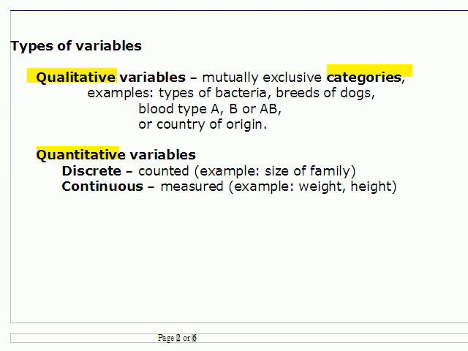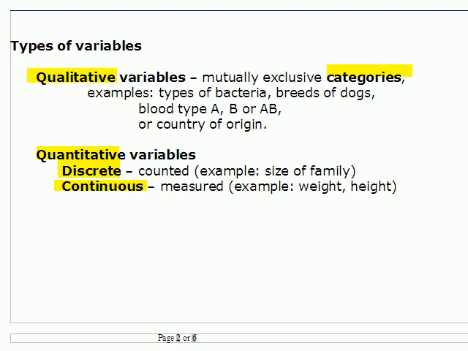The quantitative variables are numeric, and they fall into two general categories: discrete, and those are things that are counted, like the number of members in a family, the number of puppies born, something that's counted. Continuous variables are something that's measured. So the discrete variables are integers, well, basically whole numbers, and the continuous variables can be fractions, decimals, whatever. They can also be integers too. For example, you can be 5 feet tall. There's no decimal to that, but it doesn't make it discrete. It's still a continuous variable.